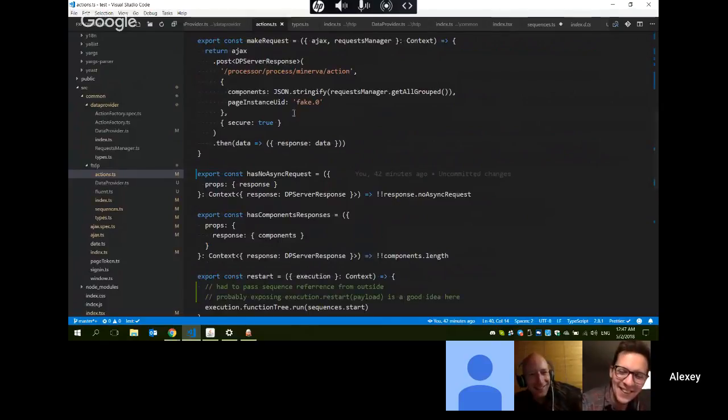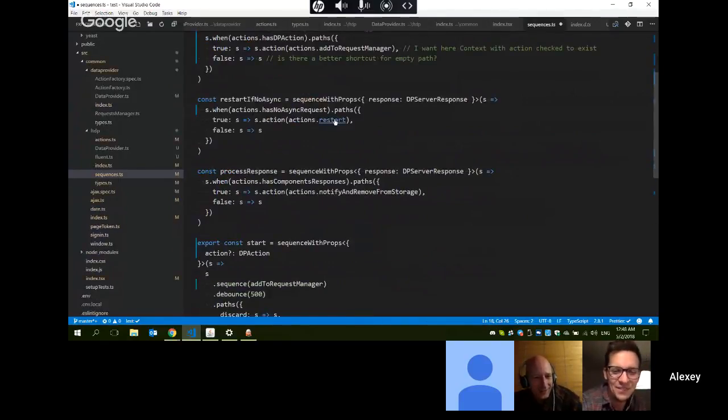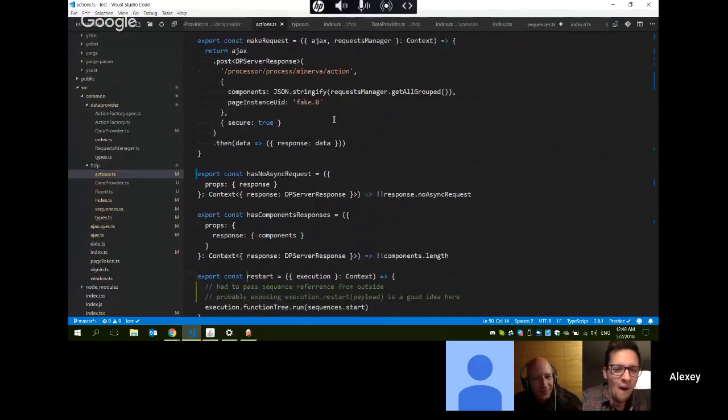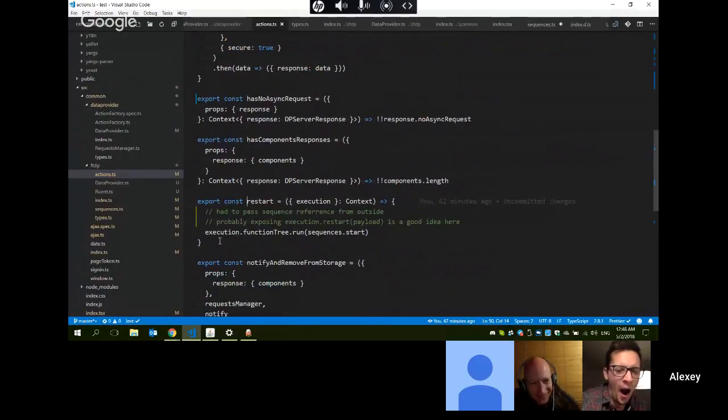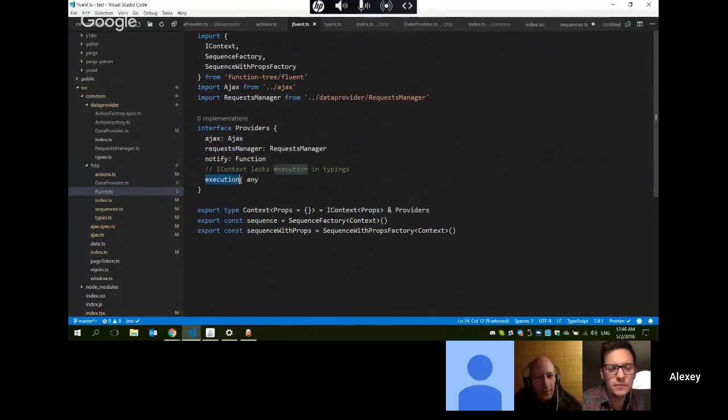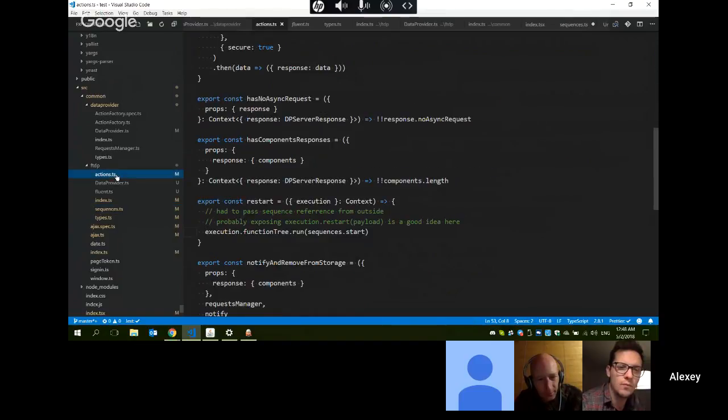Here I have another suggestion. First of all, execution wasn't defined in context, and I had to define it myself. Oh yeah, IContext is not in typings for now. I guess it could be good for Cerebral users so they don't see this in typing suggestions, but I think it's better to place it there anyway. So let's return in here.